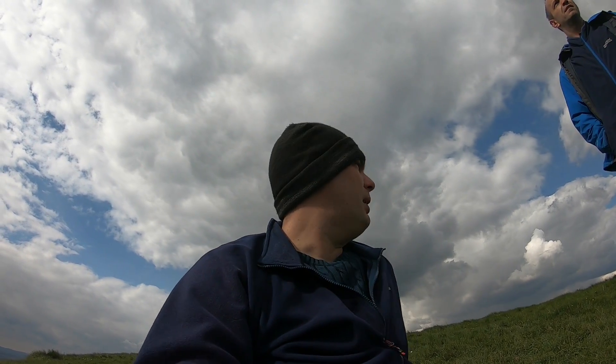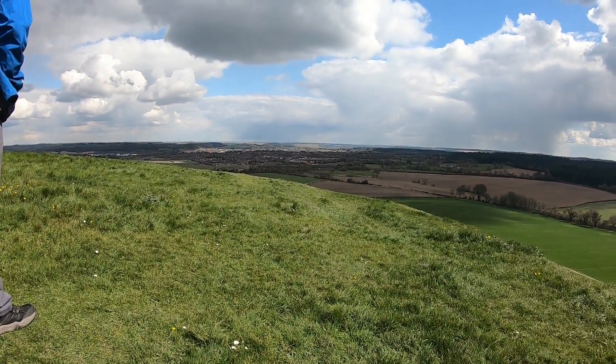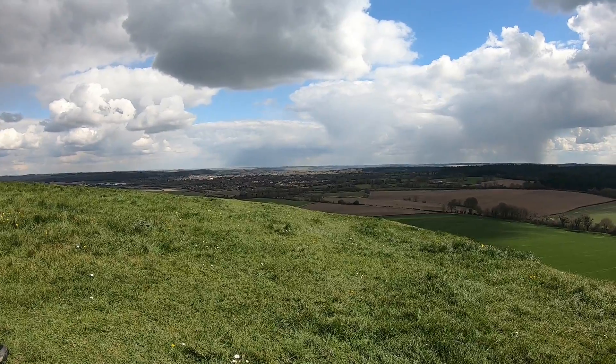The only problem is it's rather exposed. There's some nice woodlands nearby but it would be trouble to get the wood up to the top here to build anything, so on that sense we wouldn't use this. As an old iron age fort it's quite a big site really. We're sat on the highest point roughly, and there's a quite large area just down in front of us that's sort of halfway up. I'll just turn you around to show you Warminster — just down there in the valley — and that's where we'll be heading back to catch the train back to Bristol.